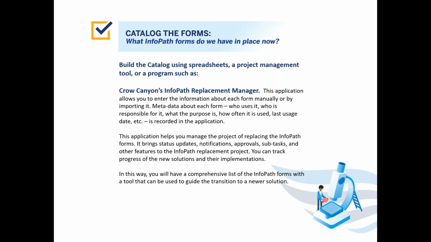So hold on. What this does, it gives you a way to put metadata about each form and treat each form as a project of conversion, a conversion project. You don't have to use our system for this, but it's turning out and proven to be very useful in that respect, especially for projects that are more than, say, 10 or 20 InfoPath forms, or if there's less than 10, if there's complexity. I mean, I have 10 very complex forms, even one very complex form, that's a whole project to migrate over. So, it depends on your situation.